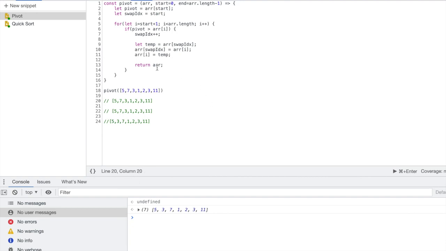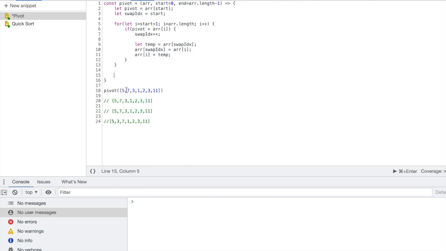So you can see that we're just incrementing that swap index, and then whatever the pivot was greater than on the array at index i, we're swapping that with the array at swap index. Okay, so this will pretty much get us like 99% of the way there as far as the swap index of 5 relative to all the other elements.